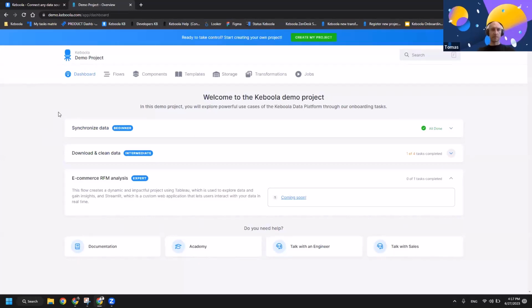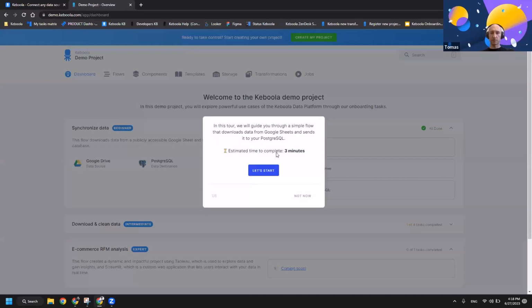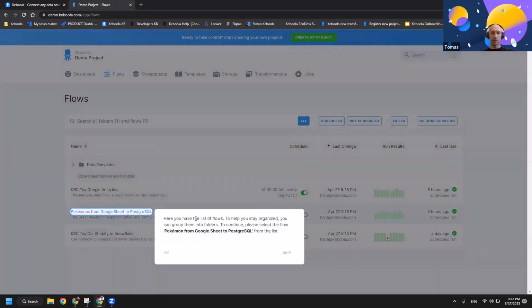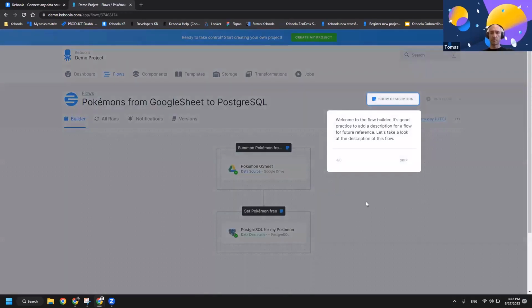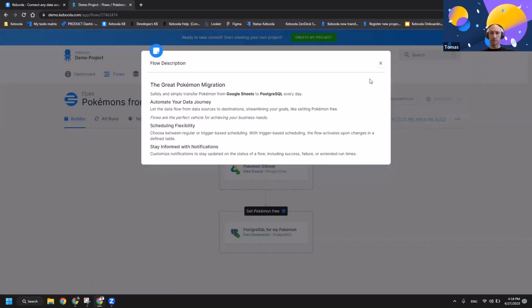So what we did is we separated the onboarding into 3 sections. Every section is a Product Fruits checklist. So here we can see that we have beginner, intermediate, and expert, and under each checklist there are tours. So you can start a tour from the checklist. It will guide you through the platform and navigate you on what you have to do to learn more about the platform. What is the flow, for example, where you can show the description and basically guide you. You can skip it whenever you want. So let me just skip it now.